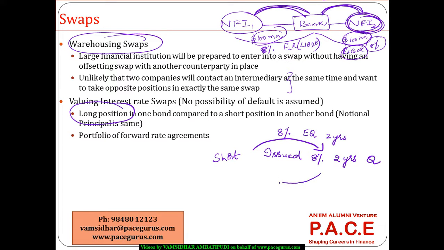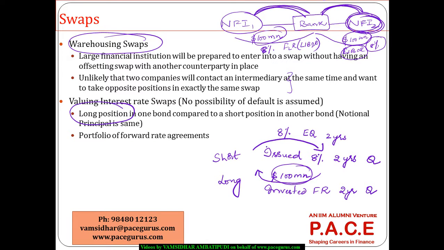Now, receiving floating, again the same. So it has invested in a floating rate bond for a 2-year maturity where the payments are done quarterly. Now if you look at it, the notional amount of both of them is 100 million, because the face value, let's assume that this is the face value. So which means there is a long position in a bond along with a short position, and if I am looking at these two, on maturity the principal is received and paid, so it will negate each other.